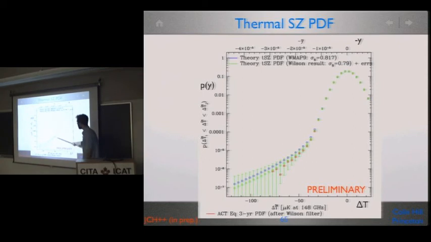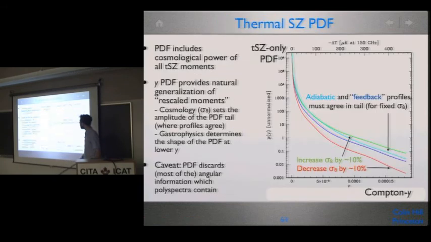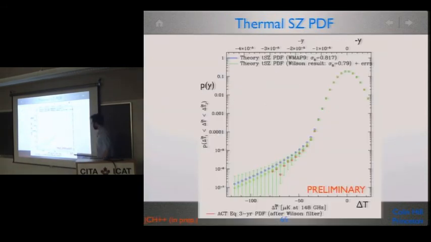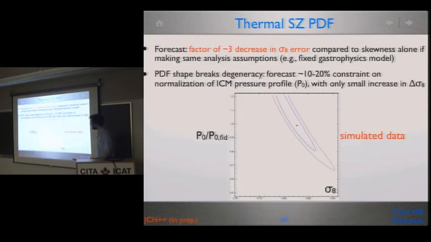So the red points shown here are the same data set that I plotted here in this blue histogram. And then there's 2 theoretical calculations using the modeling I just showed on this plot as well for different values of sigma 8. And this is all preliminary, but they're hard at work on actually doing this. And it appears that it actually can work to do these things that I suggested. The error on sigma 8 decreases by something like a factor of 3 if we make the same analysis assumptions as we did in that skewness analysis. So we'll be getting down to percent level constraints on sigma 8.